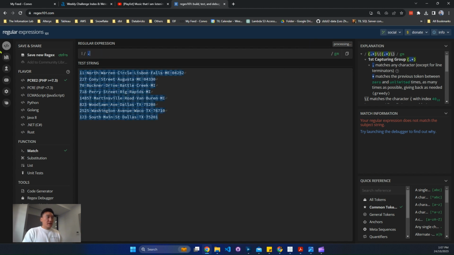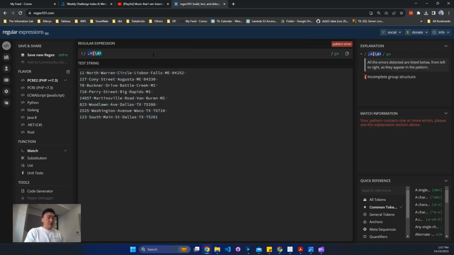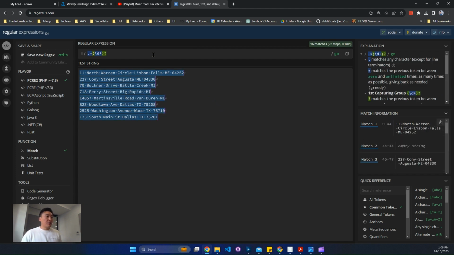So let's say we dot down everything in the front. Then the last one we have the digits. Well, we may or may not have digits, because this guy has no zip code. That's also going to be annoying. So let's do the digits first. You want to capture the digits if you have a zip code, and that may or may not be digits.